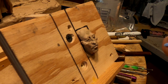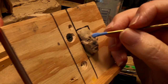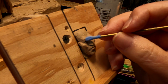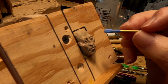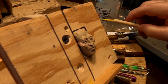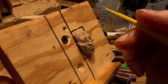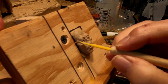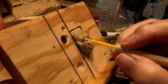I've gotten a lot of comments about how hard it is for some people to do eyes. It never has been easy for me either. But it just takes patience and lots of hours of making eyes. It doesn't come easy, but you can do it. You just have to have the patience of Job.